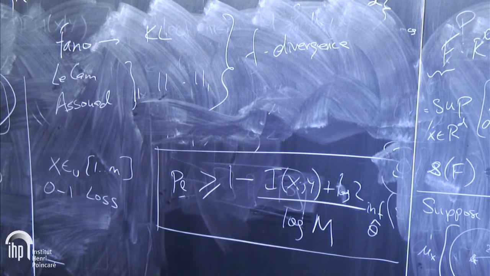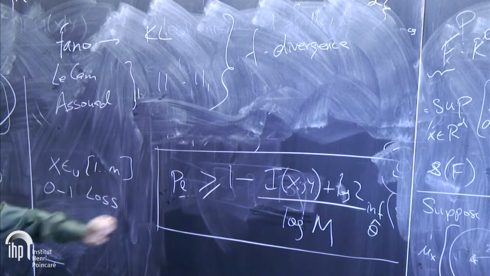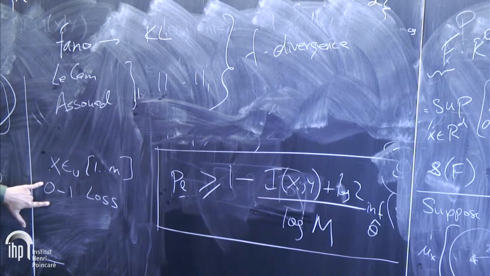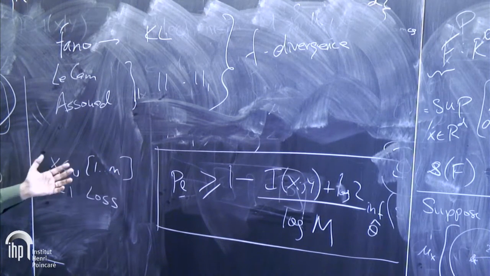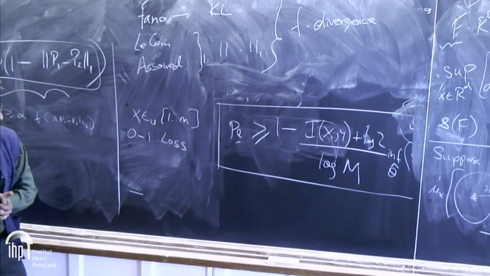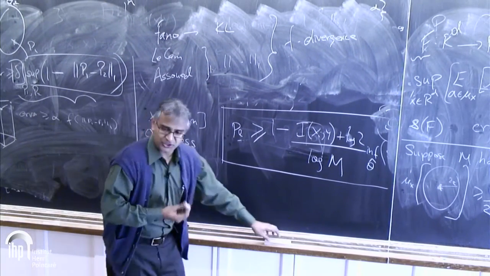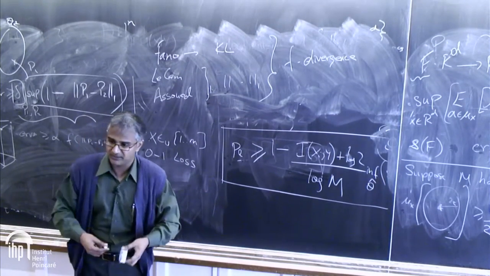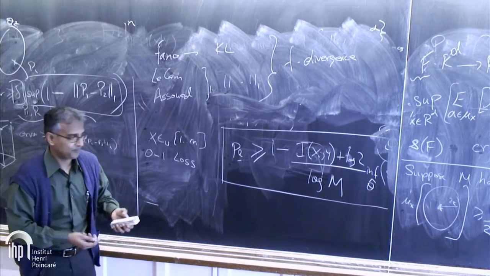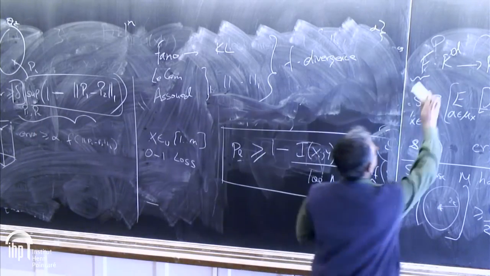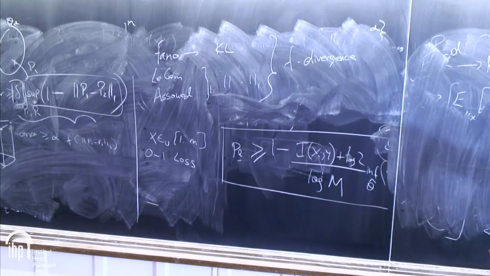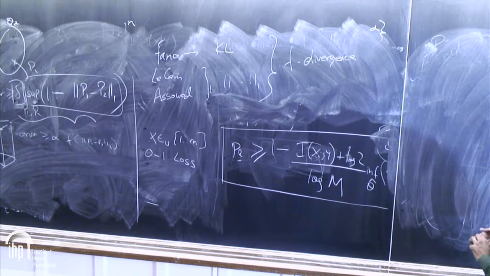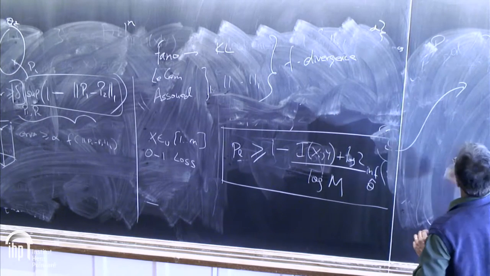The question they were asking was, what kind of bound do you get here if you don't have this and if you don't have this? Can you get a more general bound that recovers this specific bound? Duchi and Wainwright had a generalization of this bound already in one of their works, and then these folks came along and generalized that even further. To give you a flavor of what it looks like, the generalized version of Fano that they're able to get looks something like this.